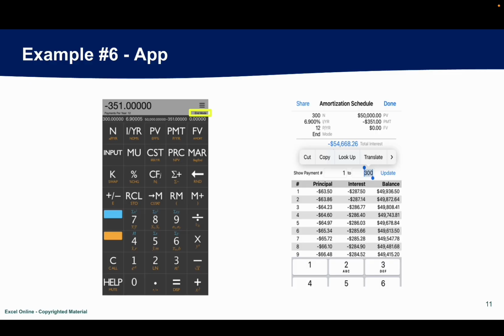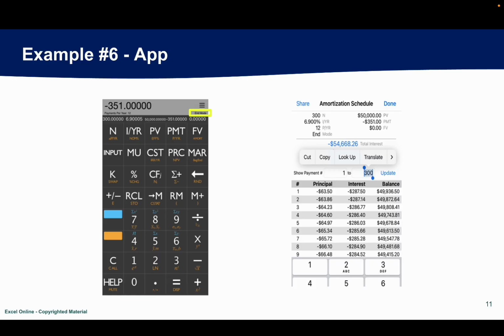In the middle section, you will see 54,668.26 total interest paid. Then below that total interest number, you should see 50,631.74 total principal. And then below that, you should see 105,300 total paid.